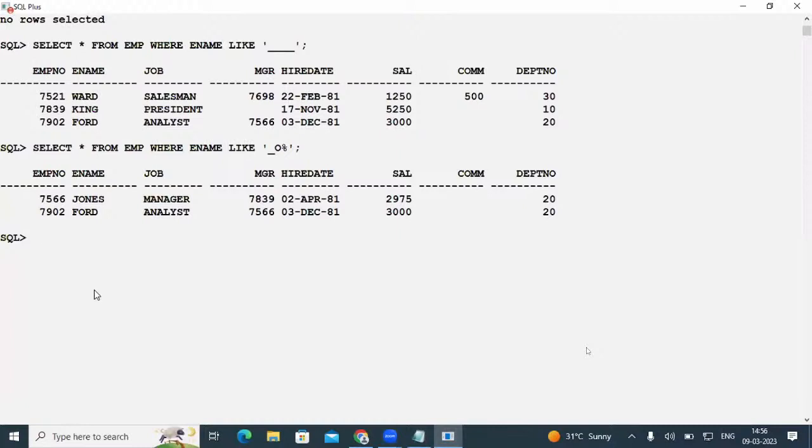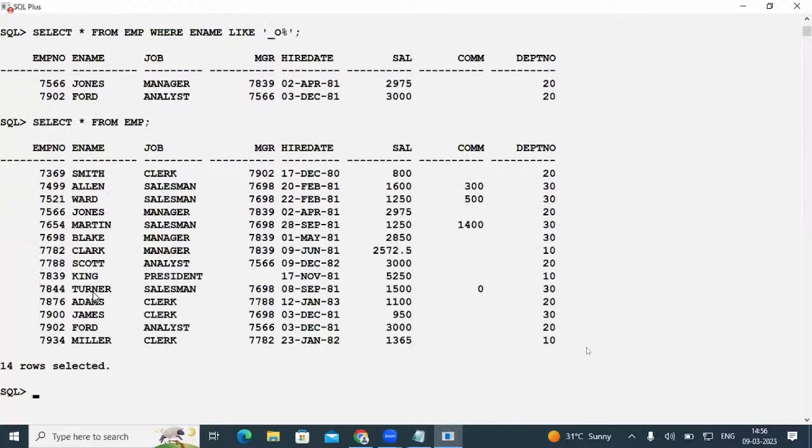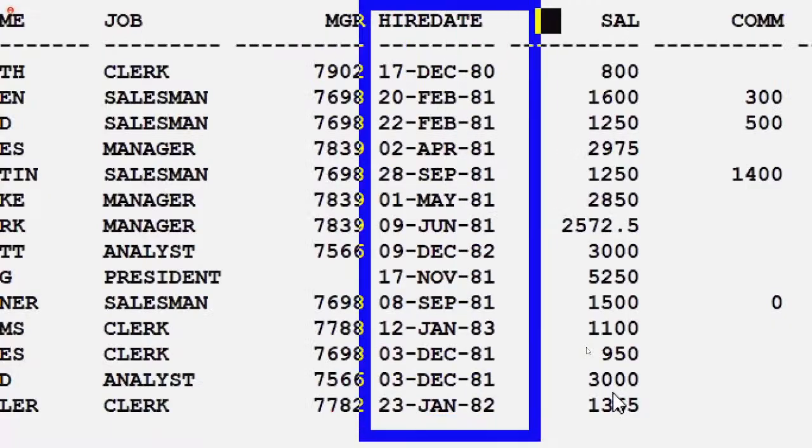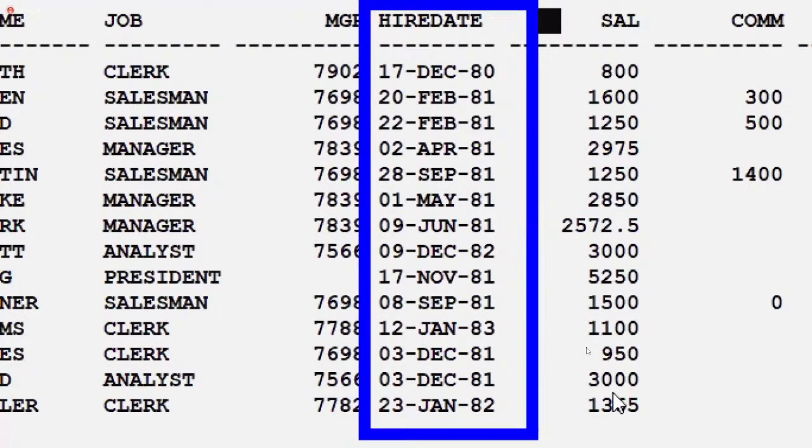First of all, come to your table and check it out. One of my columns is called hire date. The data format is DD-MON-last two digits, which is the default date format of Oracle.